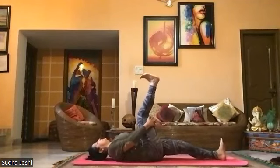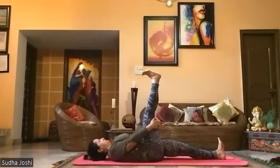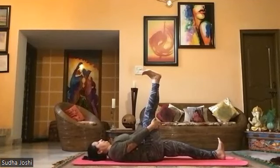Pull the right thigh with your hands and pull the leg closer to the upper body. Chin parallel to the chest. Yes. Bring the leg closer to the upper body and chin more to the chest. Stay here and breathe. Left leg on the mat, left thigh on the mat. Both the knees are straight, toes are tucked in, heels are pushed up, head is in the center. Giving massage to the whole back from tailbone to the neck.